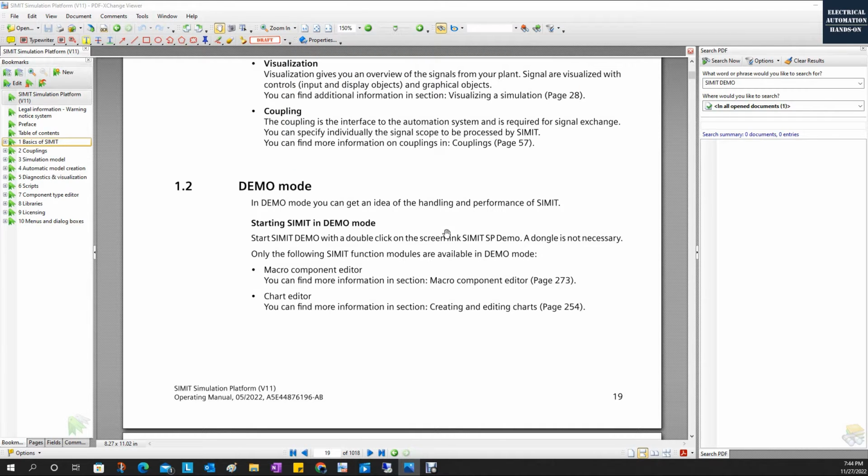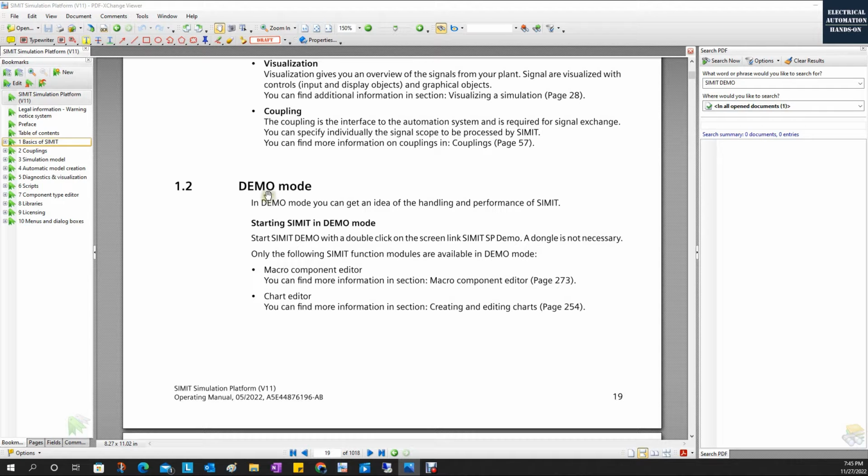And also, in each input and output, you cannot exceed 30 bytes. Honestly, the 30 bytes is slightly low. A lot of applications will be limited by the 30 bytes rather than the 30 inputs and outputs, especially when you are going to use this SIMIT software to simulate analog signals, because one analog signal basically takes 2 bytes. So 30 bytes is mainly the restriction.